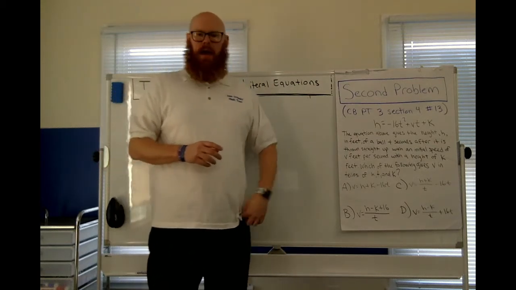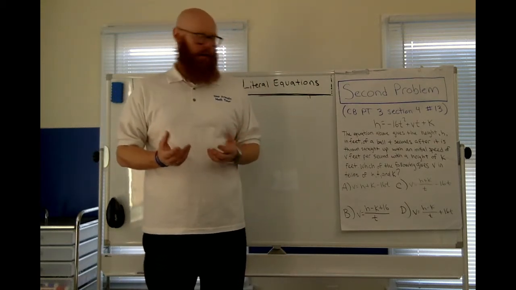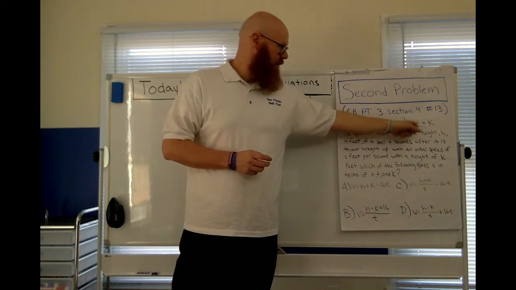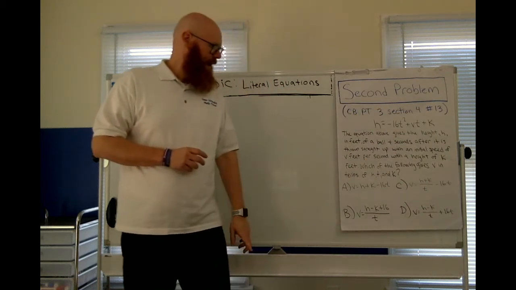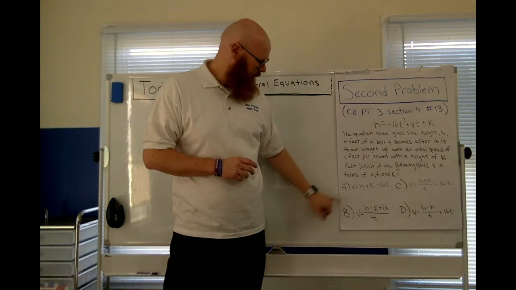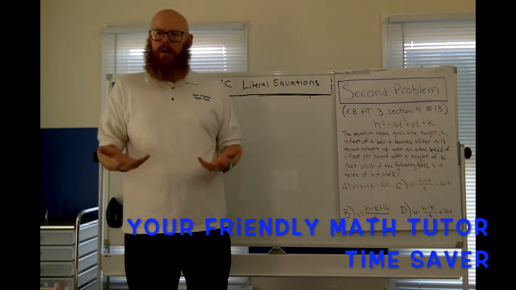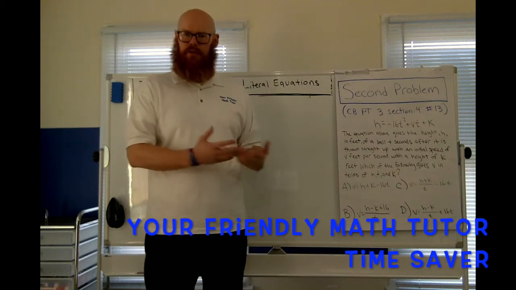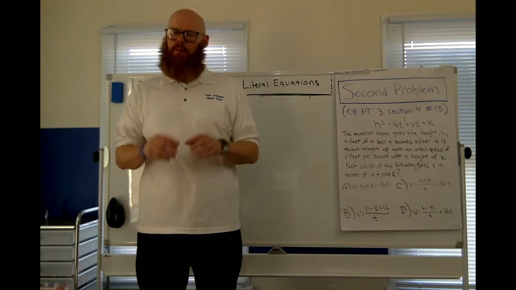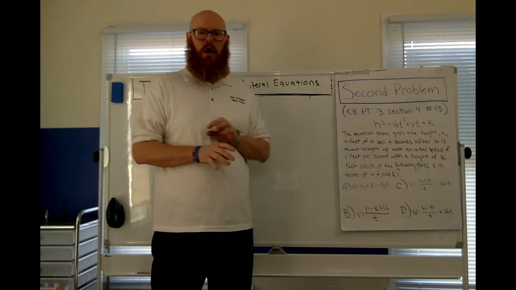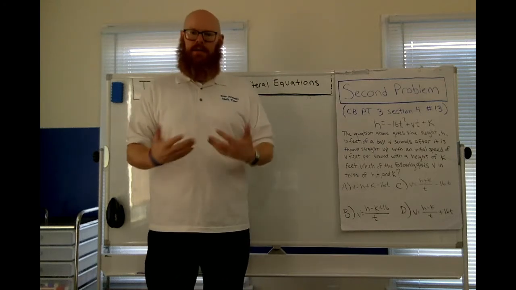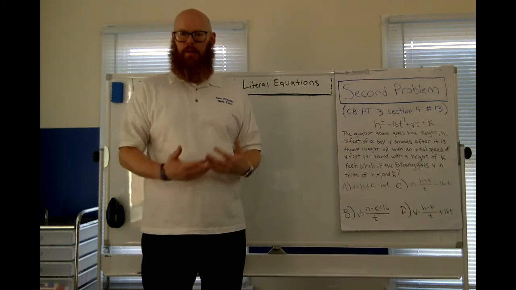And then we ask, is there a bunch of variables in it? Well, yeah, there's h, t, v, and k. And then look at your answers. Skip the paragraph and say, oh, all my answers are solved for v. So I already know what to do, so why would I need to read directions when I know exactly what to do? We are just going to skip right to the work. That little shortcut is the Your Friendly Math Tutor strategy that we're learning about today.